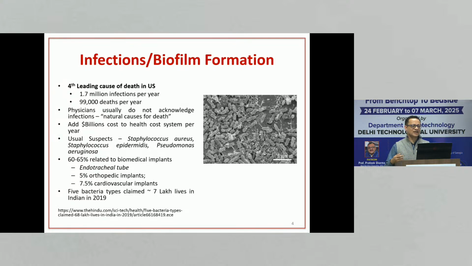Because if somebody's urinary catheter gets infected, you can remove it and put in a new urinary catheter. Yes, it's a problem. Somebody needs to get an antibiotic treatment, but it's still not that big of an issue. But if somebody's hip implant gets infected, that might lead to a new surgery to get it removed and cleaned and put in a new implant.